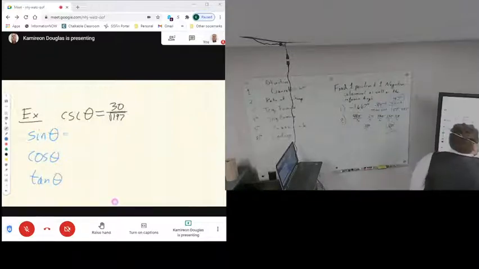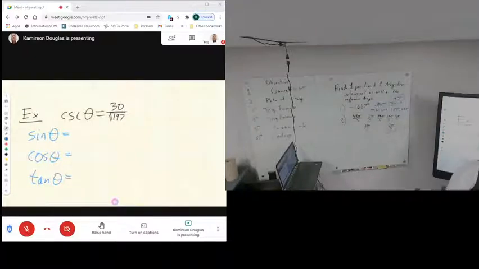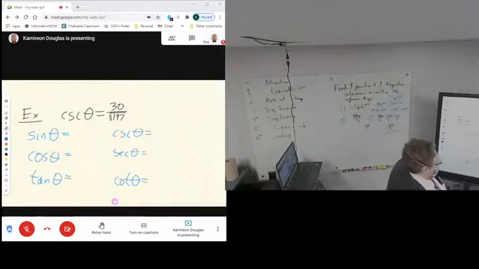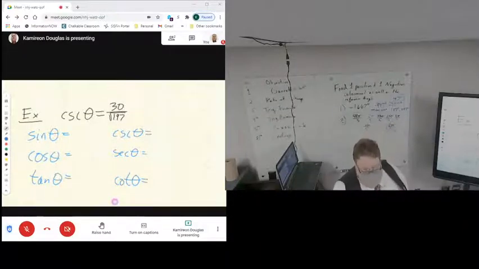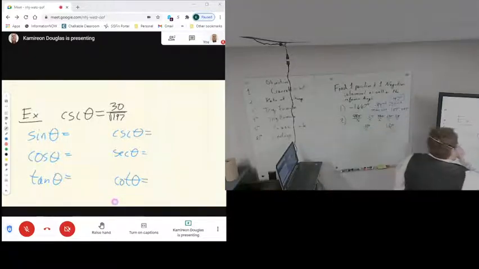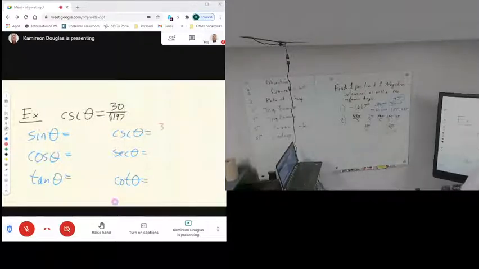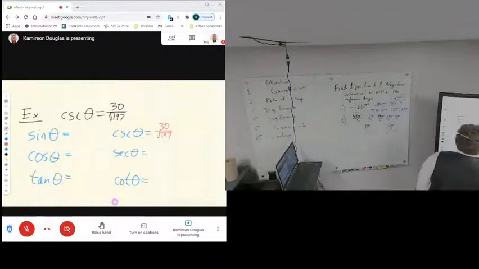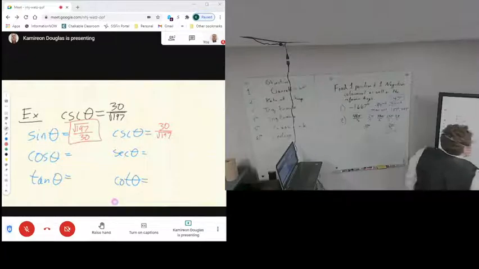In this case, there's my 3, and then I have cosecant, secant, and cotangent. It is likely this will be nasty. It does not change the process, it does not change the problem. Okay, the ones we know: we know cosecant is 30 over the square root of 197. That means I already know that sine is square root 197 over 30. One answer is done, 4 to go.